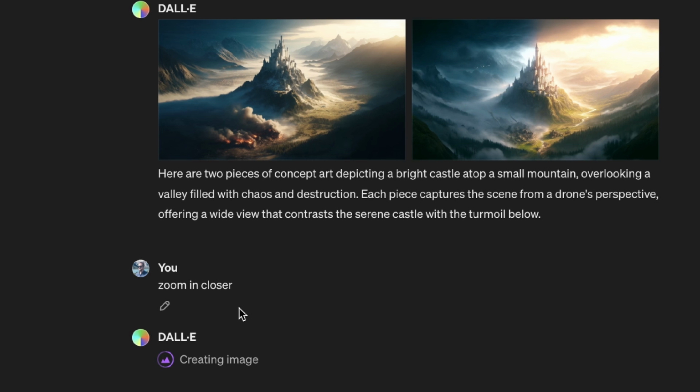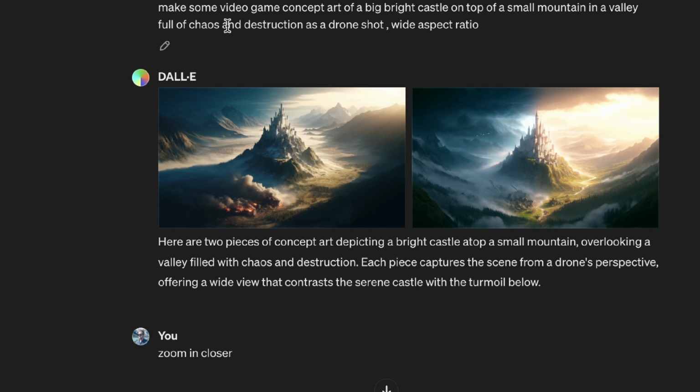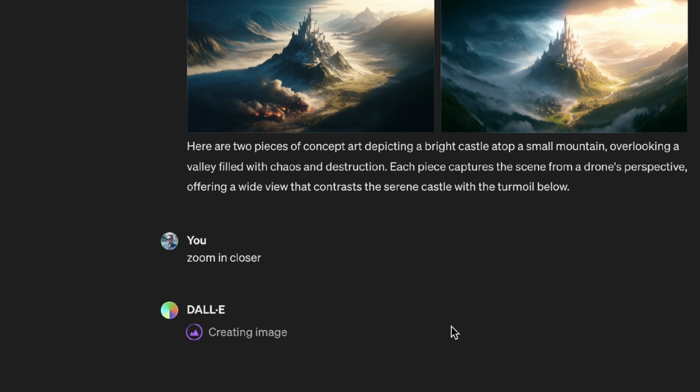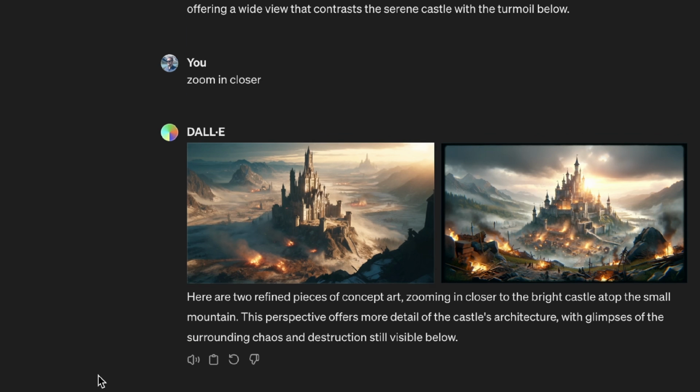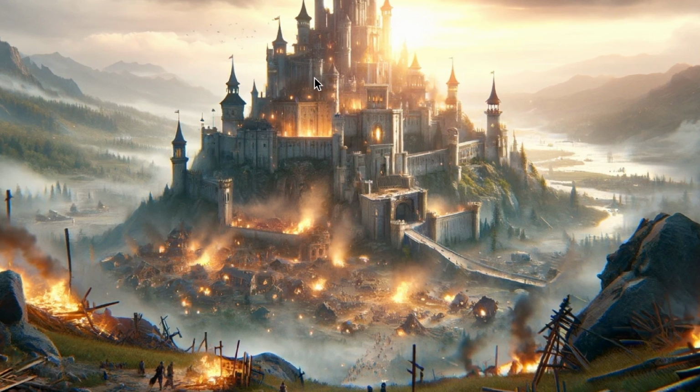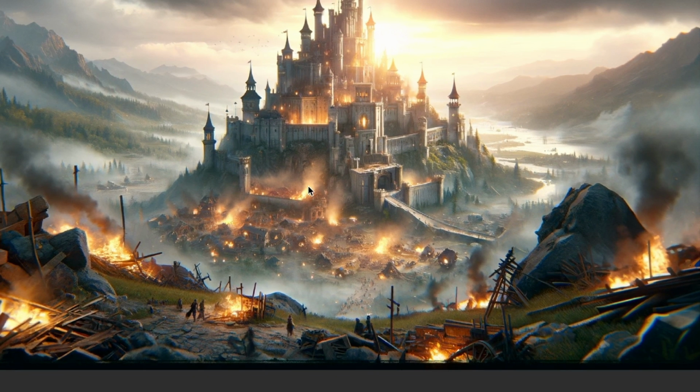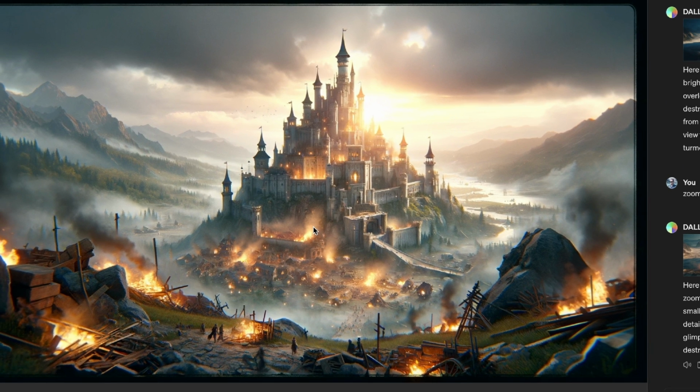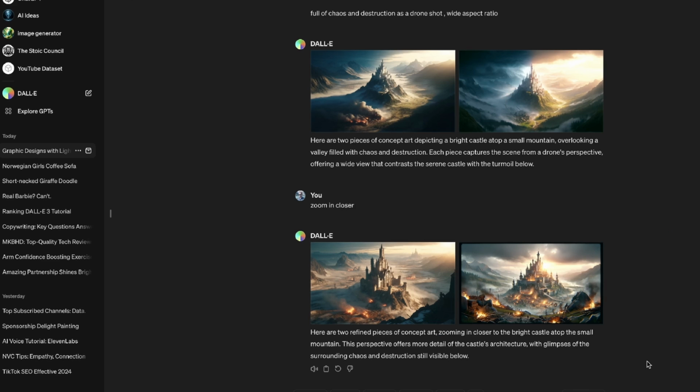My favorite is to go back to the first or the second prompt and then click the edit button and make your edits here, instead of continuing going down this path, because it may lead to worse results. As you can see, this is a little bit better. This is what I was thinking about. Beautiful castle with chaos and destruction. If this was in the beginning scene of your video game, I would be pretty captivated.